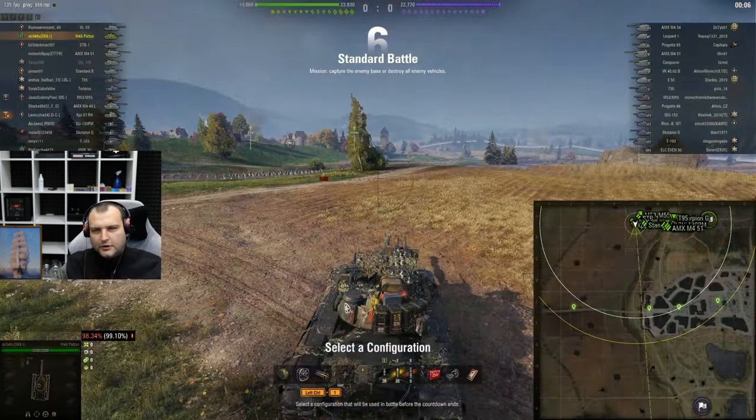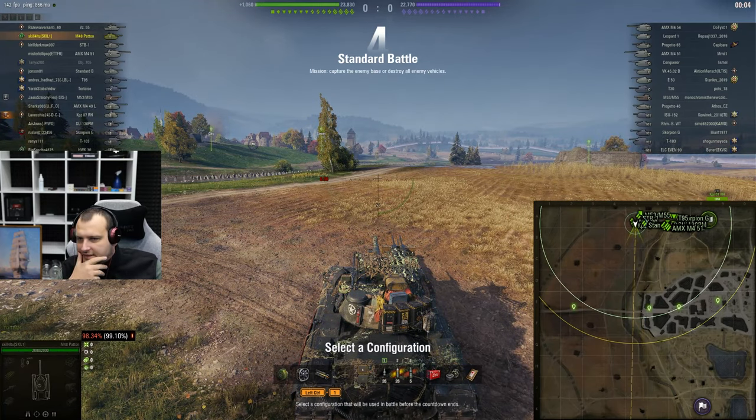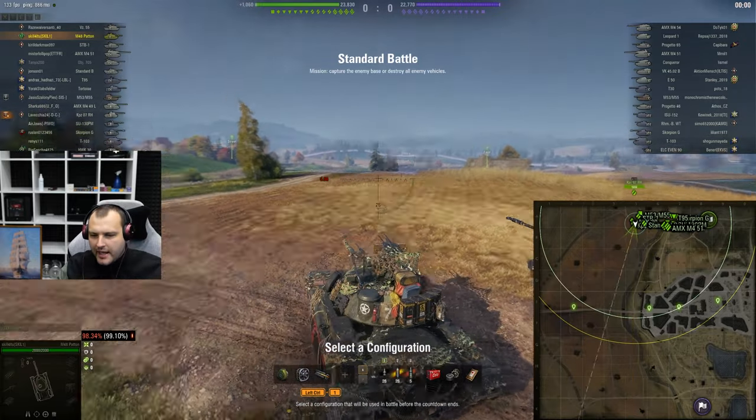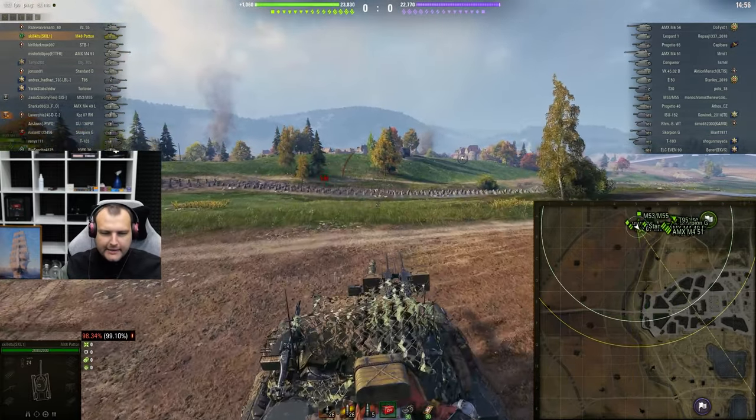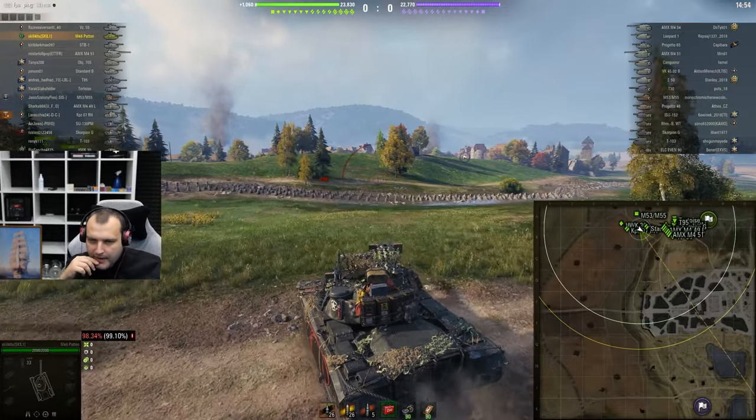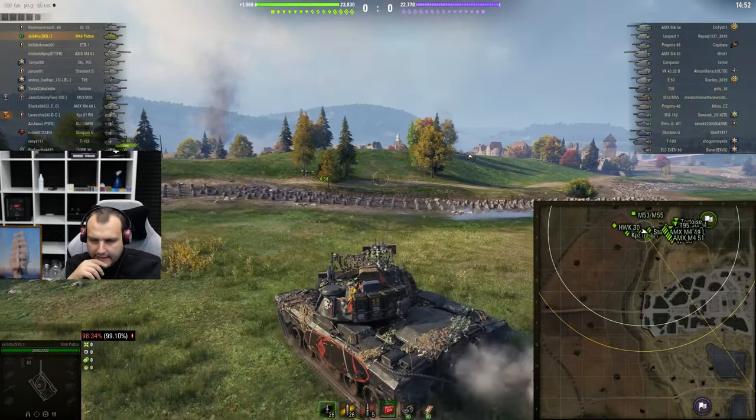Let's go. Look at this matchmaking for a second battle of the day. Let's see, can we make it work? Tier 8s, fellas. Ooh, we can beat the living crap out of those beautiful triangles.